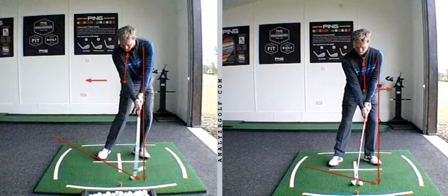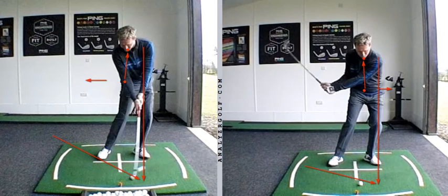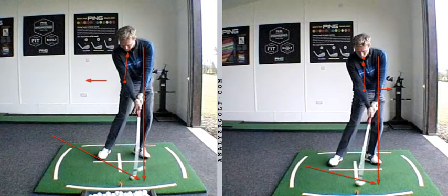What we're able to do here now is with a slightly shallower setup, we're able to keep everything going forward through the hit and reduce the rate at which the club overtakes the hands. We can have a little bit of shaft lean at impact and still have enough dynamic loft on the club to get the job done. So it's a tidying up process. The shift across with a lower centre doesn't need to be as excessive either because it's already in position.